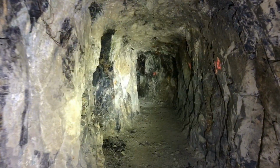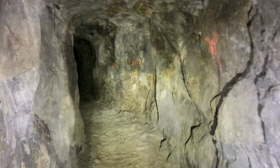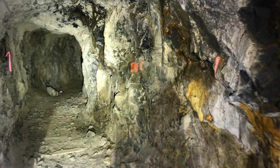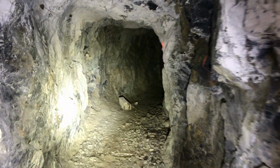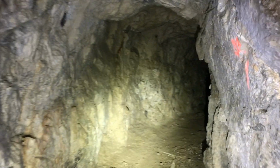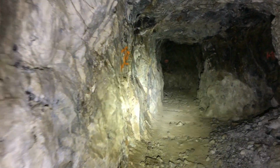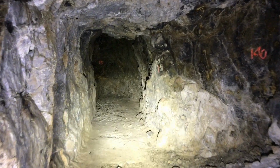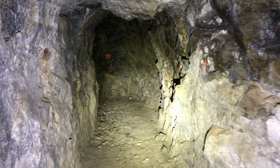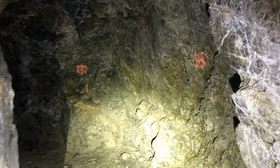Have some ventilation piping below us. Almost overwhelming, the smell of rats. About 80 feet in, according to the surveying marks on the side. A little bit of an opening here. Adit's probably about 6 feet wide, 7, 8 feet high.